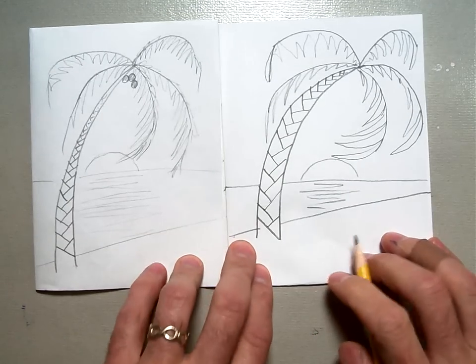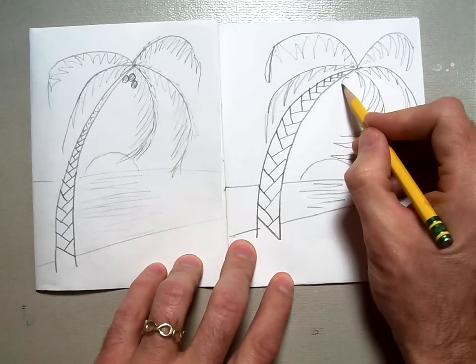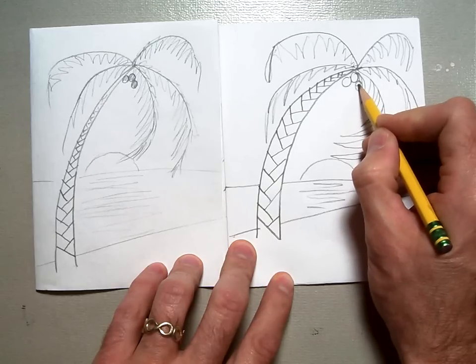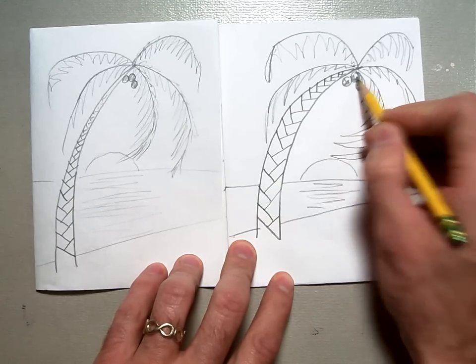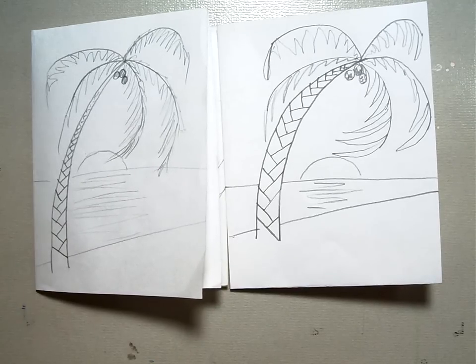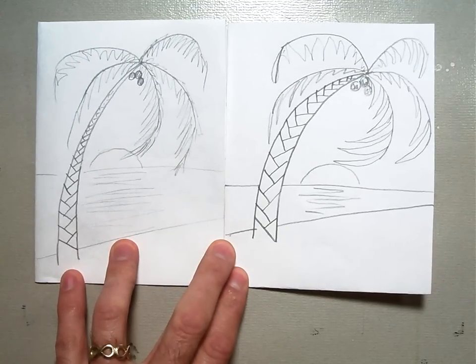And of course, the last thing, since we're in a tropical island, it's a coconut tree. Not a date palm, but a coconut palm, and I like to just put three of them because again, it's an odd number, and I kind of like the odd number look. So there's our palm tree and how to draw the palm tree for our Henry Rousseau picture.